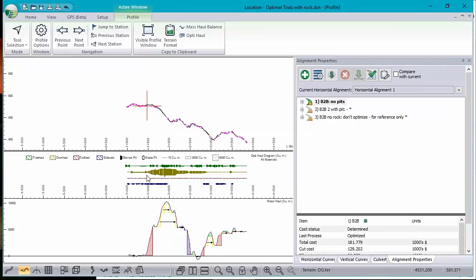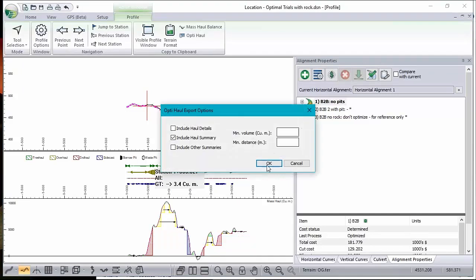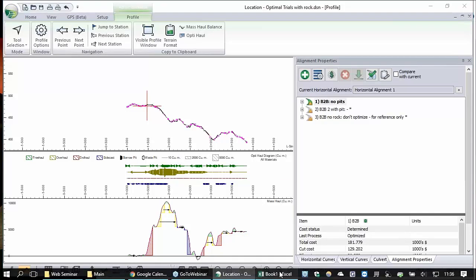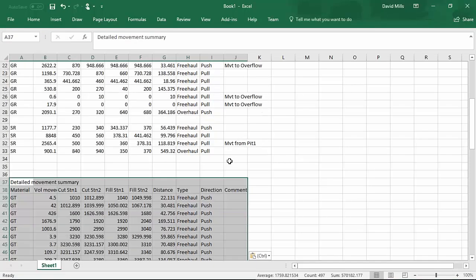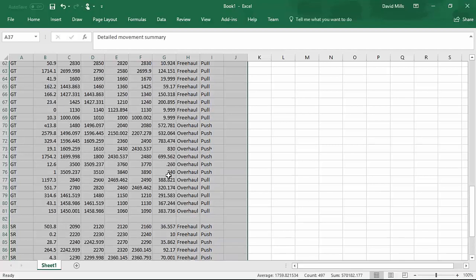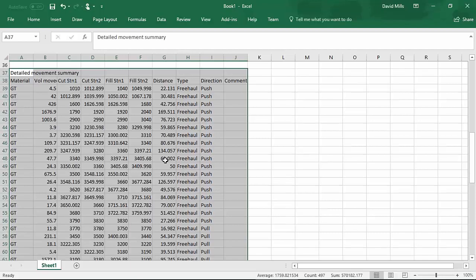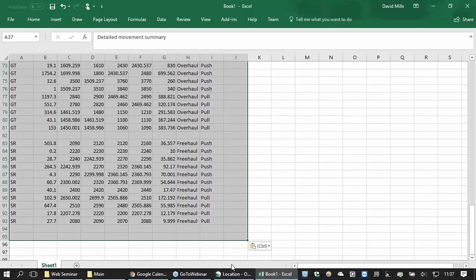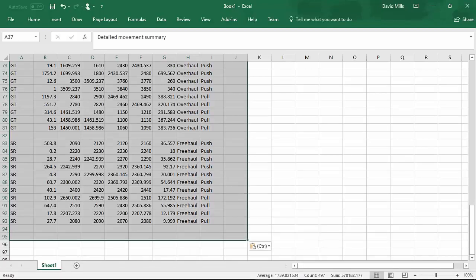And then the other thing is, I think, this is something I haven't looked at before. What happens to the sidecast in our summary? Let's just look at that. Okay, so it's not showing up in the movement summary. It does show up in other output. Another question.